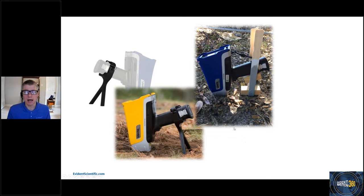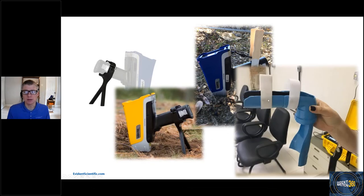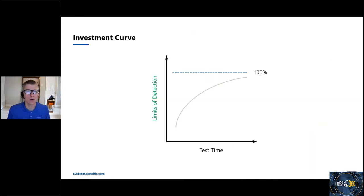Now, I was encouraged then actually that one of our customers in South America sent us a picture of their setup. They're a get her done person as well. A little bit of PVC and some Velcro and a hacksaw, and they've got themselves a makeshift soil foot as well. So I'm a get her done kind of guy, but what kind of effort you need to put in for the return on your investment depends on where you are at, what your requirements are versus the input of energy.